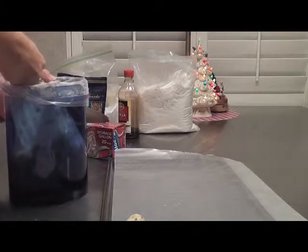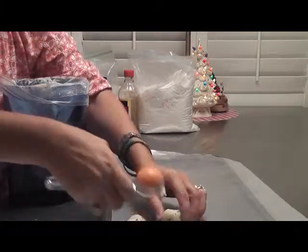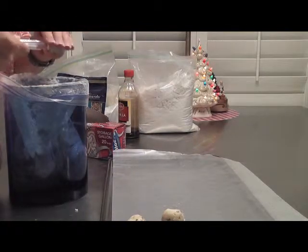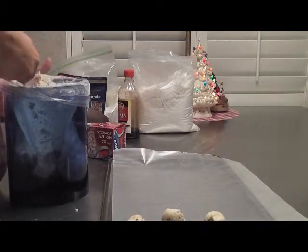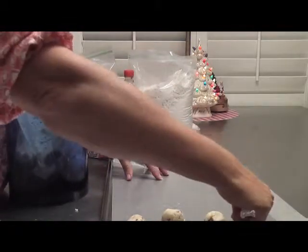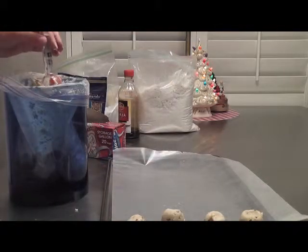So now you can do one of two things. You can do these by hand, make them into a little ball. I don't have time for that, and I love my cookie scoop. It makes them just as uniform. So I level it off. This is about a tablespoon too. If you want to do a tablespoon, you can do the same thing. But this is the dough, and we're going to fill this pan and bake it for about 15 minutes until they are golden brown.